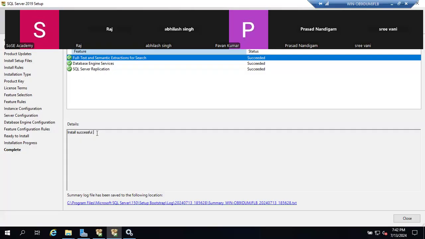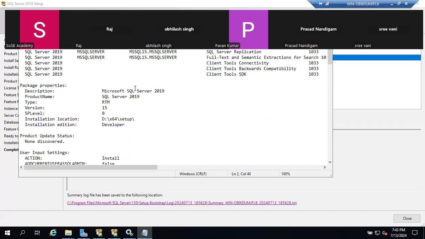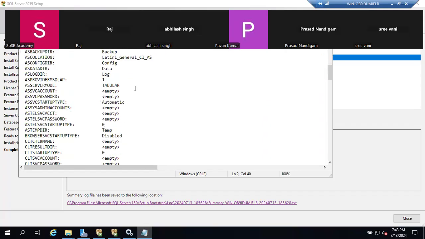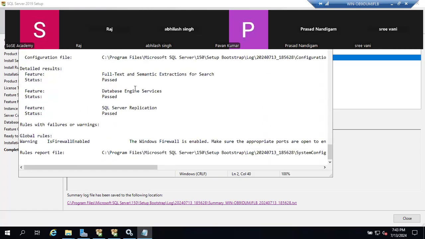Okay. And you can see the details also, installed successfully. If it is failed, it will show you installation failed, and why it failed, how to check the logs, where to check the logs, what is the reason for the installation failing. That will be helpful using the summary.txt file. The summary.txt file will track each and everything. If installation is failed, it will show you failed. If installation succeeded, it will show you succeeded, like passed and all. So using this file, in case something goes wrong and the installation is not successful, that will be logged inside your summary.txt file.